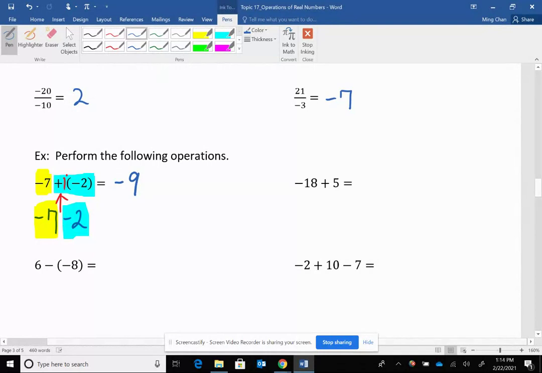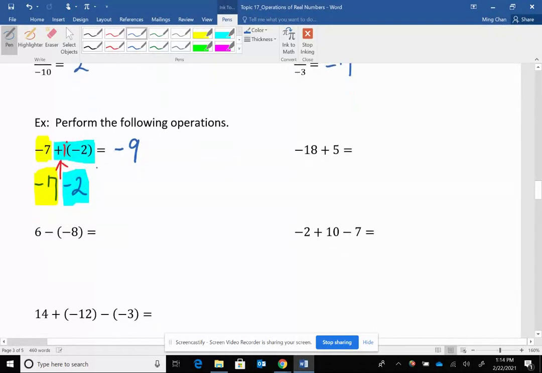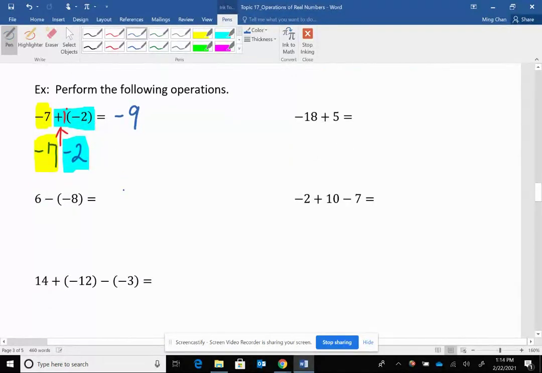Okay, remember there's a lot of different ways to learn how to add and subtract integers. But eventually, when we get to algebra expressions, when we start adding all these variables to it, you're not going to see much of these parentheses. The purpose of these parentheses here is actually trying to tell you there's a negative number inside of it. Other than that, it really serves no purpose because there's no operation inside that parenthesis.